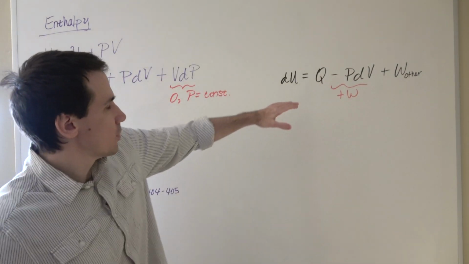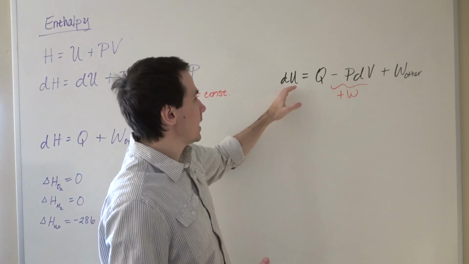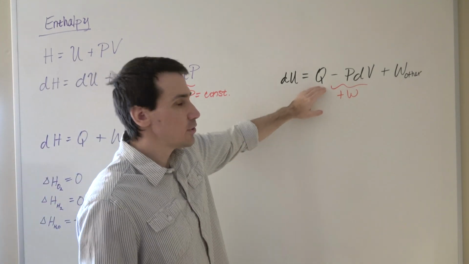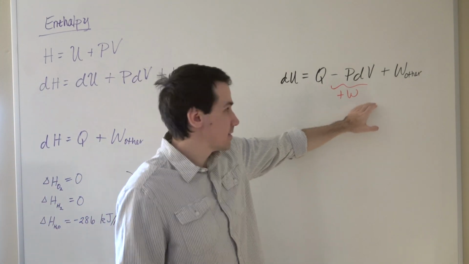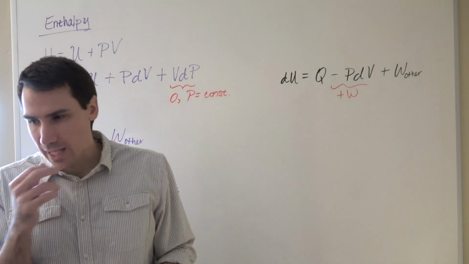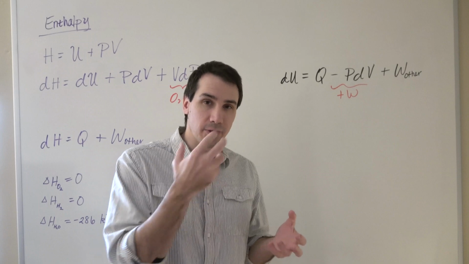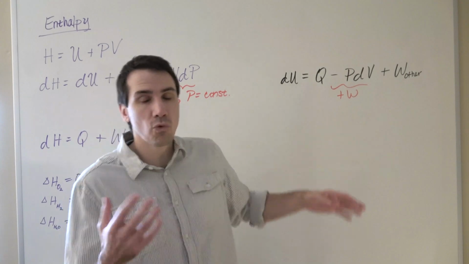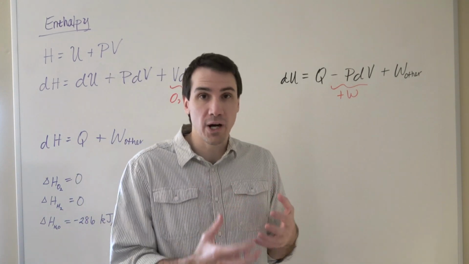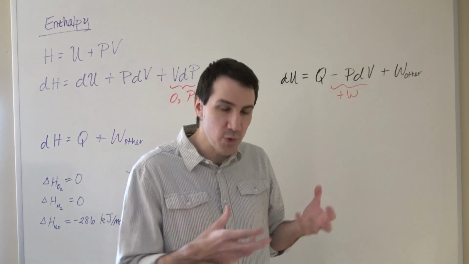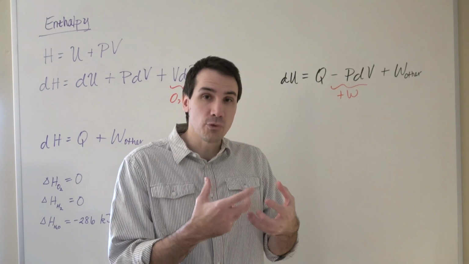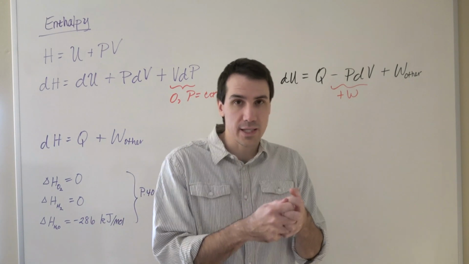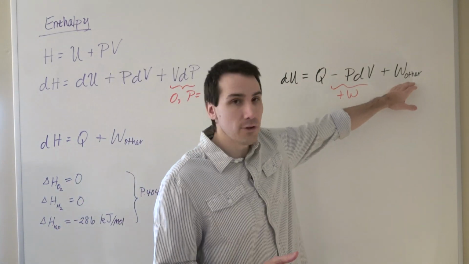Okay, next we're going to turn to our dU. So we're going to try to get dU out of our change in enthalpy equation. So we can say dU equals Q, the heat added, plus any work done on the system, plus any other work. Now, up to this point, we've basically only talked about compression work, but there are other types of work. For example, there is the work that is done by chemical bonds. So if you, for example, freeze water, there is energy released by the water as the molecules fuse together into ice. So that would count as other work.